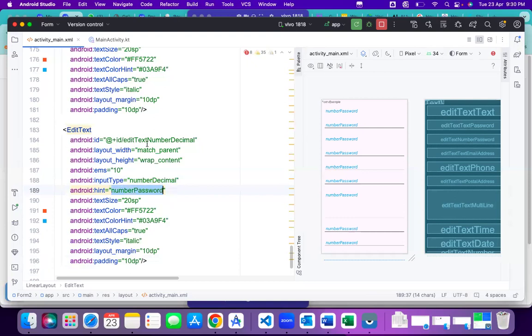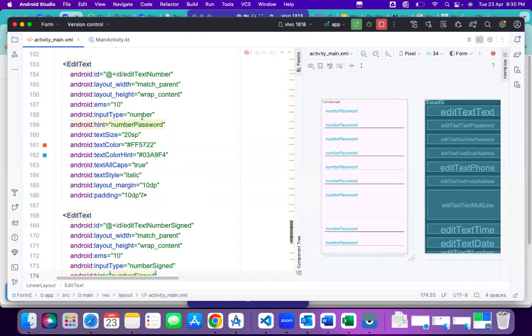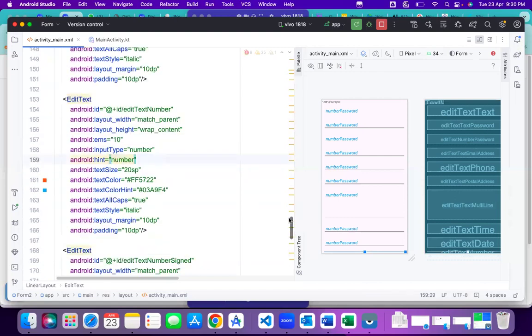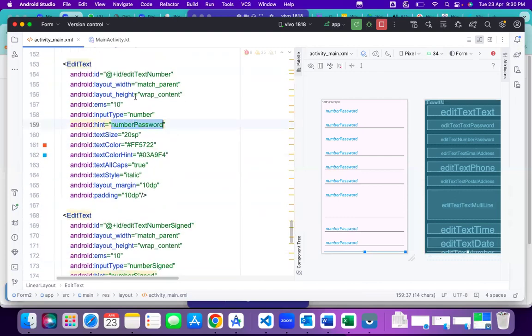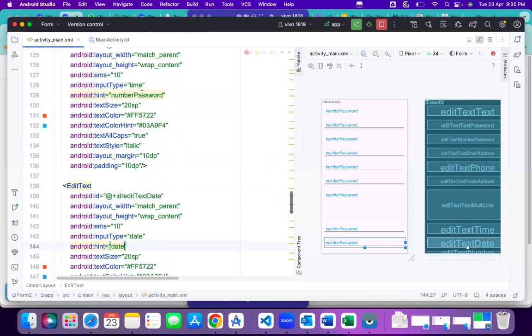Whatever the input type is here, I am updating it for every place. So number. After that number, it is date, right? Then this is the time, so I have added the time.